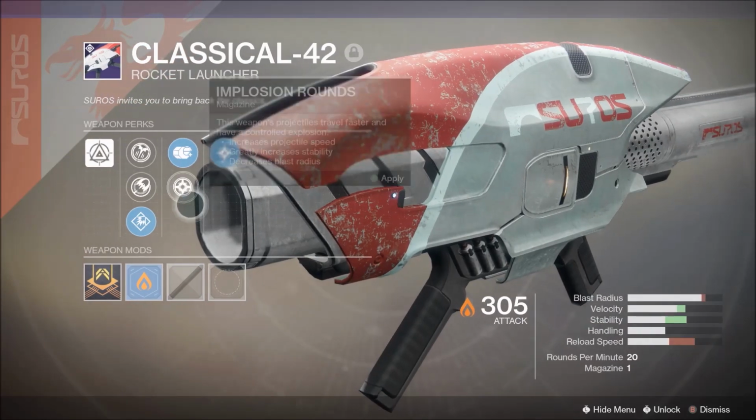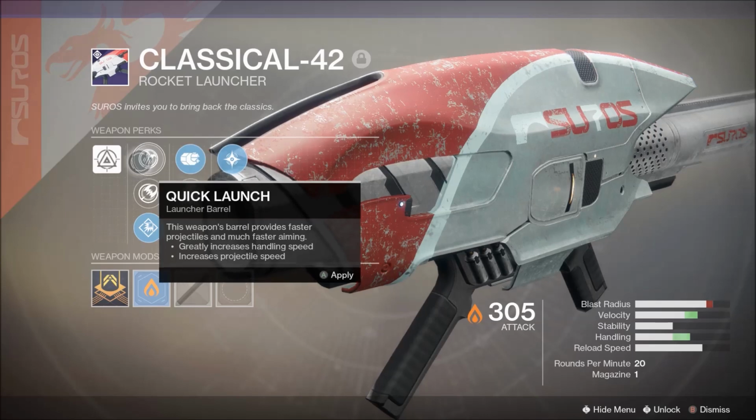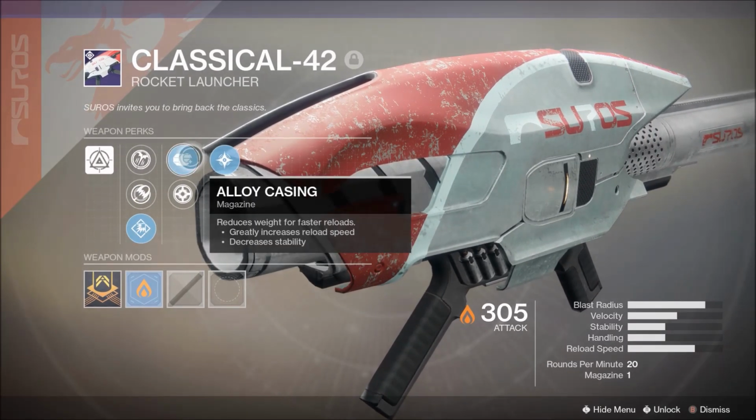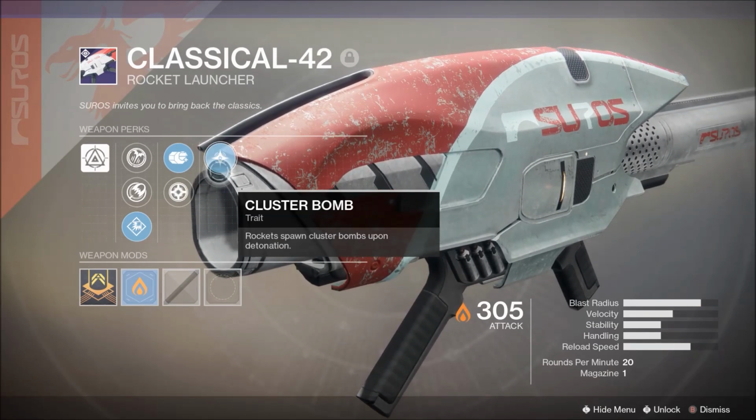Also going to be using the Suros Rocket Launcher, Classical 42. It has Adaptive Frame, Quick Launch, Confined Launch, and Volatile Launch, Alloy Casing, Implosion Rounds, and Cluster Bomb, or Rocket Spawn Cluster Bombs upon detonation.